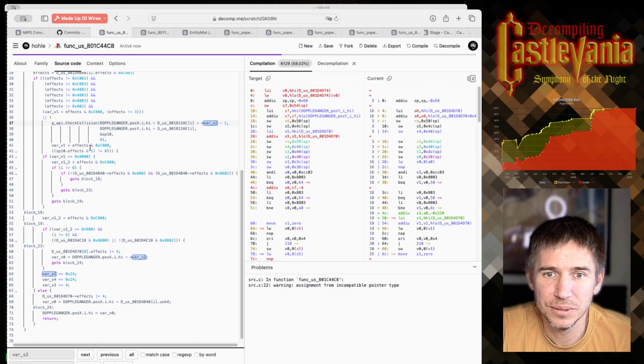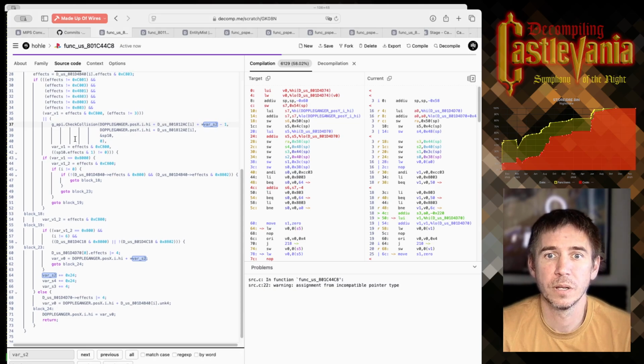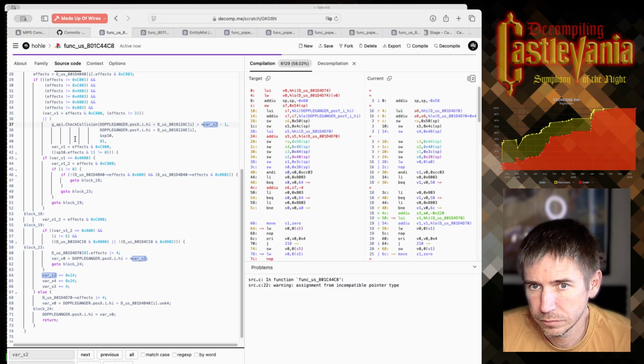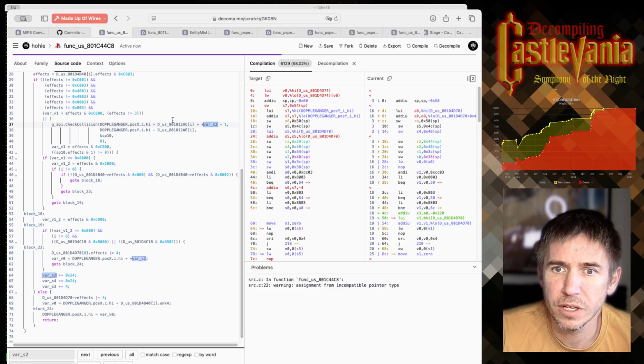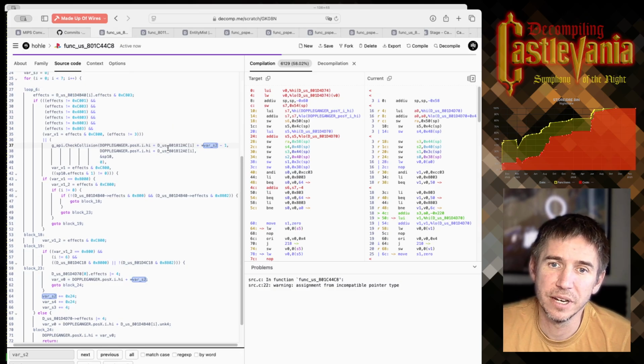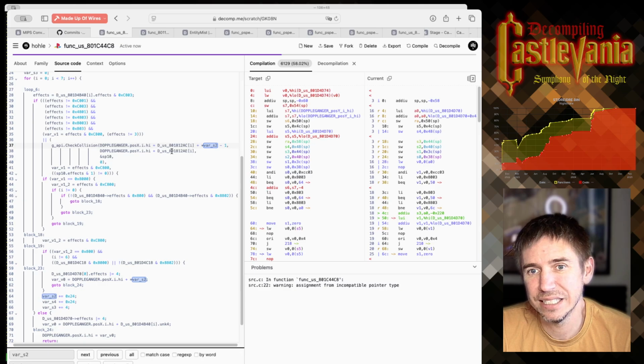All right, so what should we do next? So AC and AE, those are probably part of the same array as well, and these are going to be a 0.16 array.